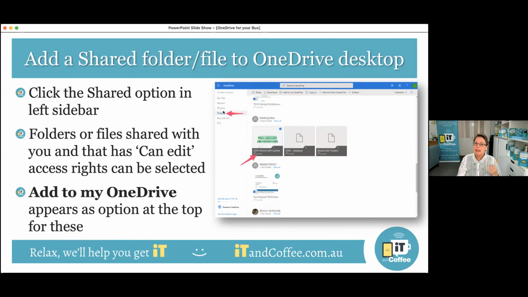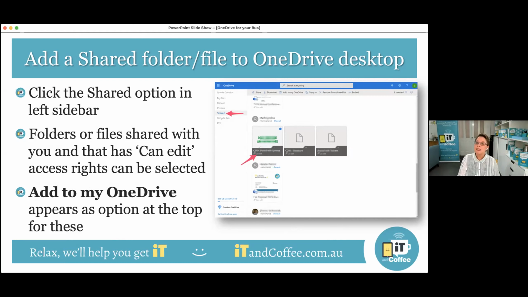Have a look there. You'll see everything that has been shared with you in the past. It's amazing what you find there that you haven't deleted. So I actually had to go back when I was writing this and do a huge deletion. But if there's something in your shared that you're not seeing on your desktop, you may be able to sync it. If you click on it, you will see that you get the option to add to my OneDrive. So up the top, see how it says add to my OneDrive, and then it appears as if it's a set in your set.